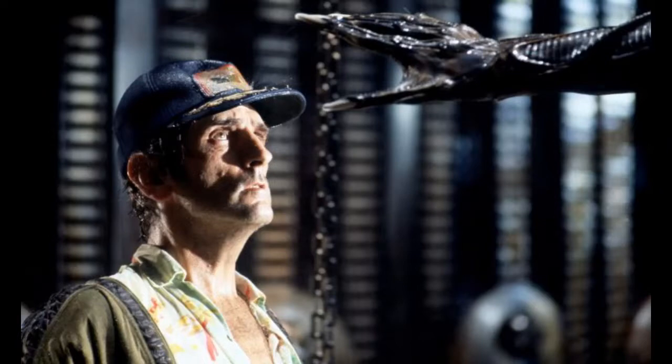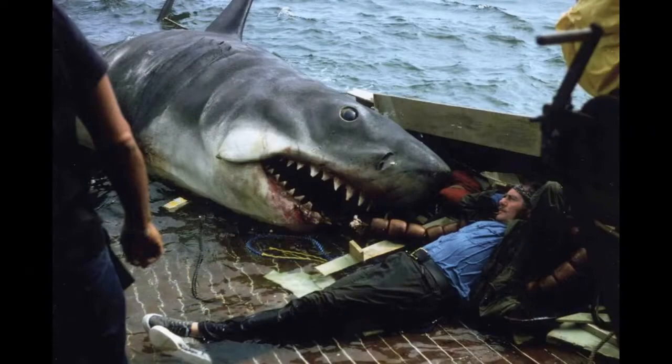The last half hour is the monster rampaging part, which, I don't know about you, but when I watch a horror monster movie, that's basically all I want to see. A movie could justify waiting, like Alien or Jaws, where the horror comes from not seeing the monster and the anticipation. But for a movie like this, no. You've got to show us that monster.